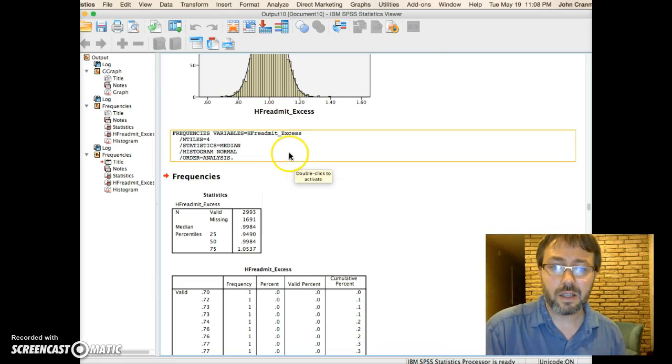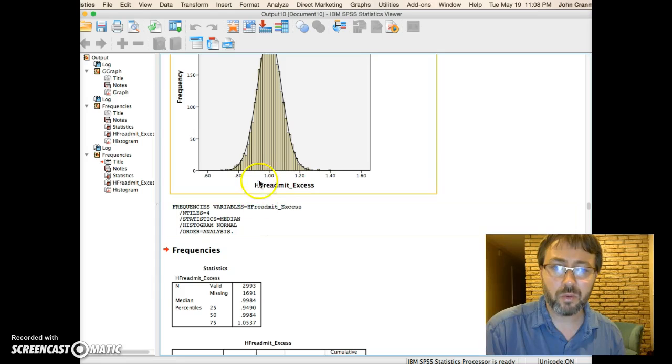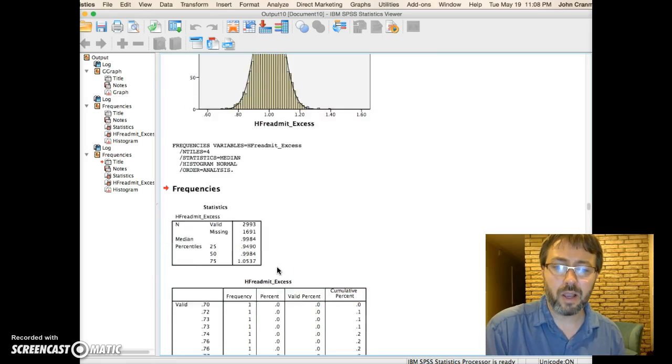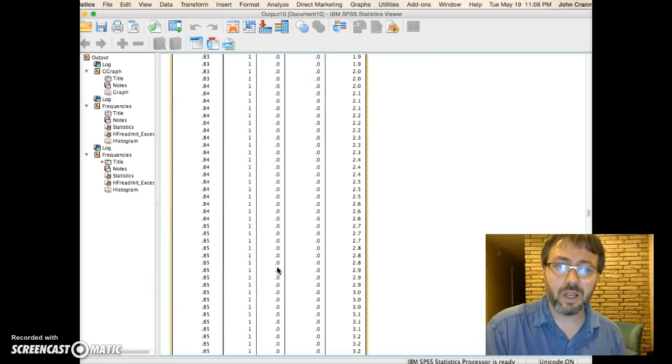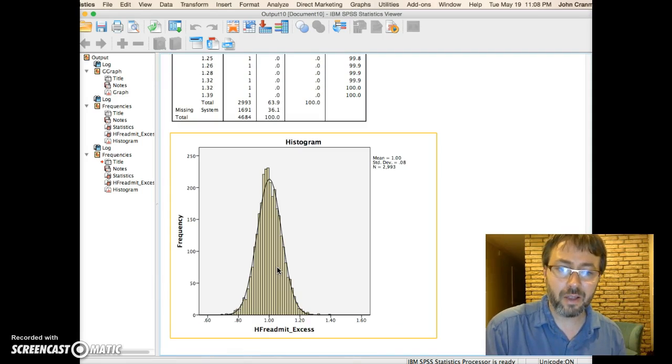You can see that if we graphed those points, our interquartile range would range from about here, 0.94, to 1.05, a very tight interquartile range. This gives you individual data points that you can scroll through, not worry about at this point.